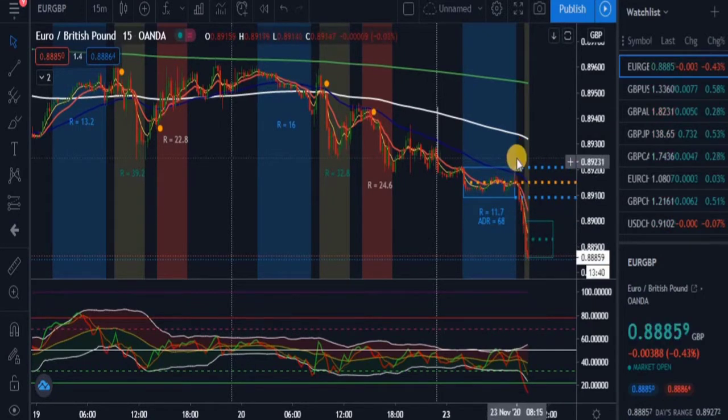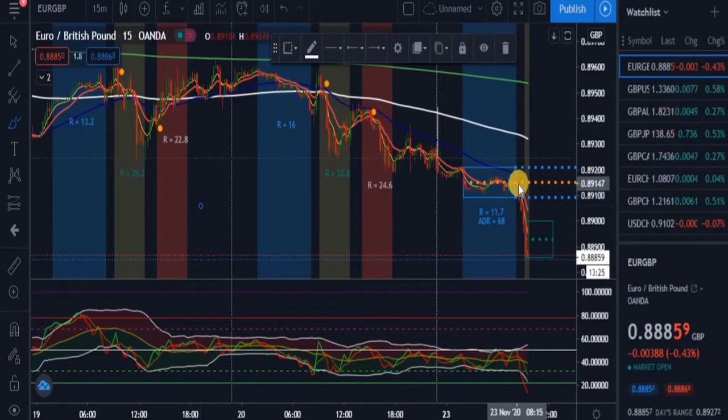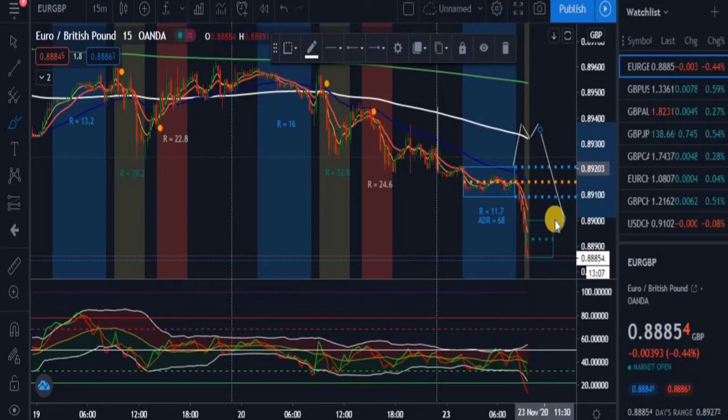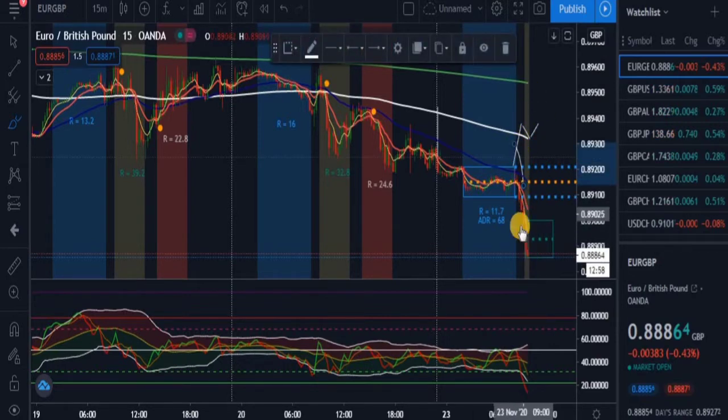Actually, my bias was to sell this pair, but I was hoping to get something like this, maybe more of a stomp point to this side. I was hoping for something like this, and then we'll get the drop, more of price going to the 200 EMA, which is the major, and I'll look for a pattern there. But surprisingly, we are getting a push to the downside.